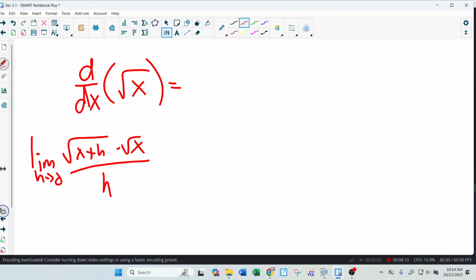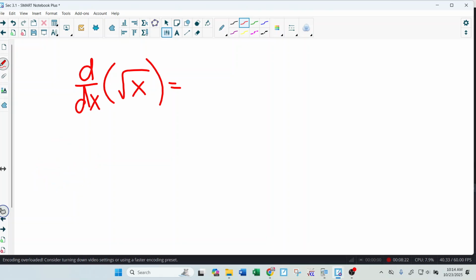Actually, I'm pretty sure we did an example of that at some point in the last chapter, where we had to multiply by the conjugate to make it work out, which we could do to prove it, but I think you just take my word for it that it works out. Okay? How we're going to deal with this is like this. Anytime we are dealing with radicals, we never want to take the derivative of a radical. What we always want to do is think of this as x to the 1/2.